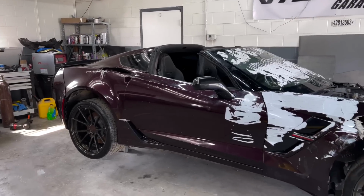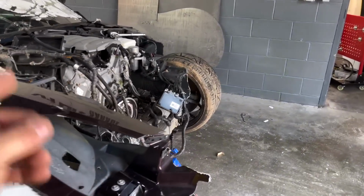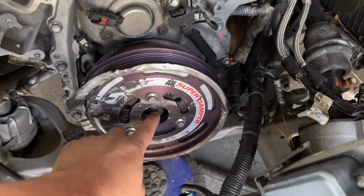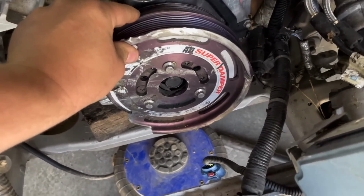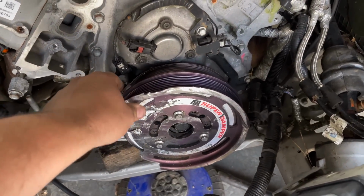So we got the C7 up in the air on four jack stands, and what I want to do right now is actually try to turn this motor over, which is kind of weird because this bolt right here is a little bit loose, and I don't know if that just happened on impact or something like that, but what we're going to do right now is take off this little balancer right here.